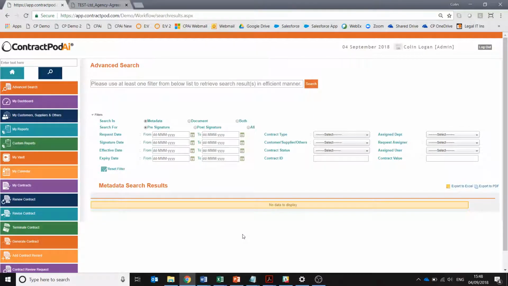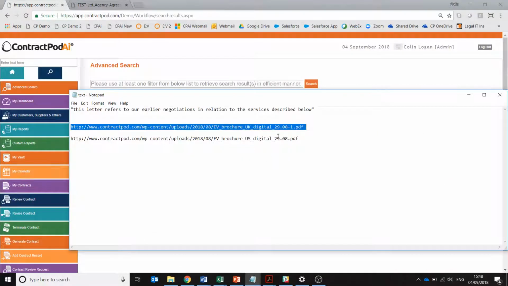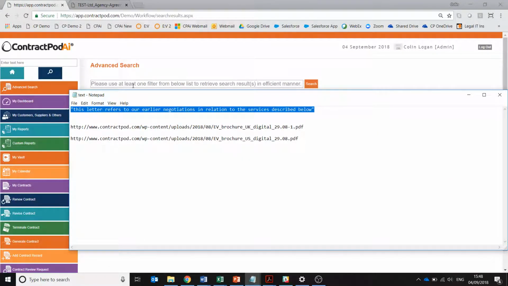With the OCR capability, it means that when you run searches through Advanced Search, you're actually searching through scanned PDFs as well as the readable PDFs or Word documents that you've got already stored. Now, I've got some text here, which will save me typing it out.